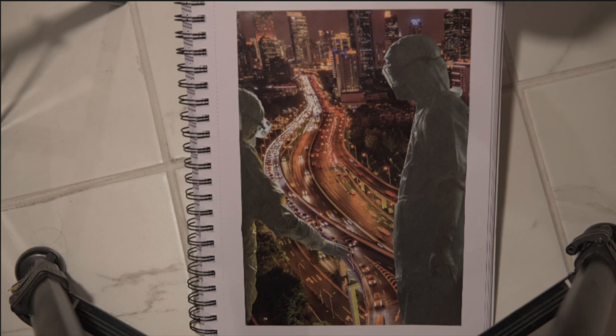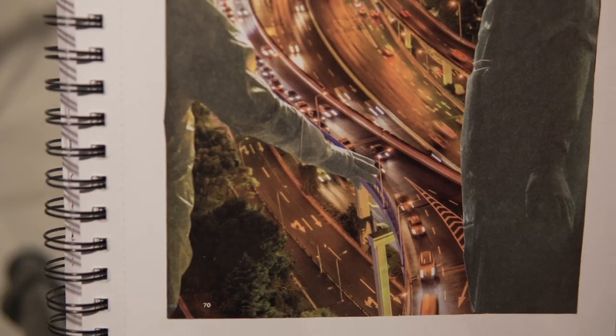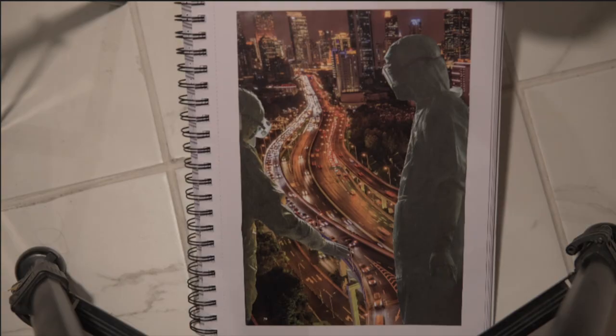This is day 15 of the self-quarantine project — the latest one I've done. I was thinking of my mom when I made this because she's going back to work tomorrow. She works in the ER, and apparently they're going to have such a surge of coronavirus patients that they'll be completely overfilled, and they're still trying to figure out how the doctors are going to be able to deal with that.